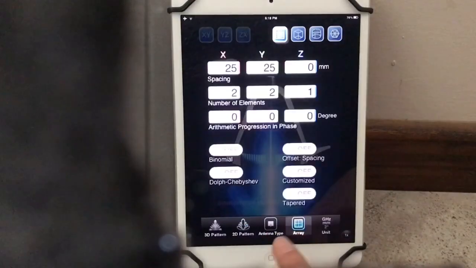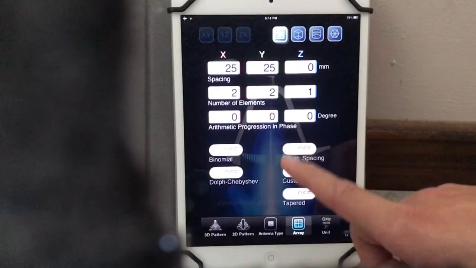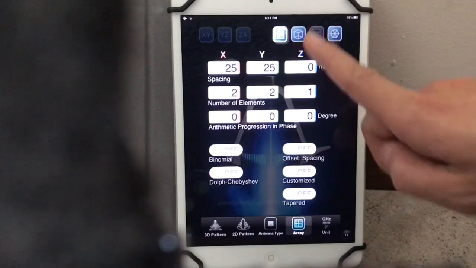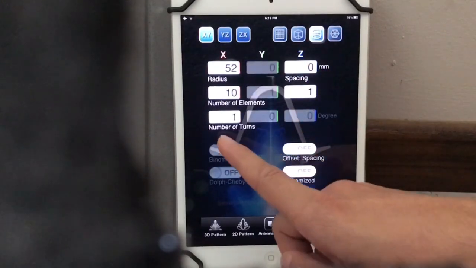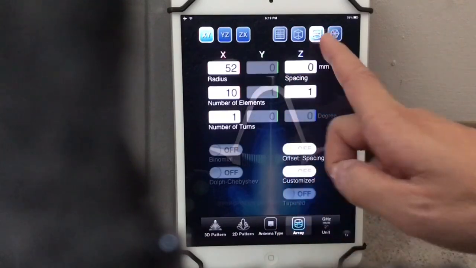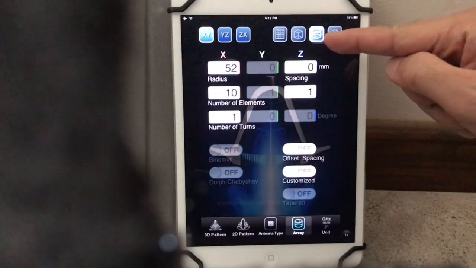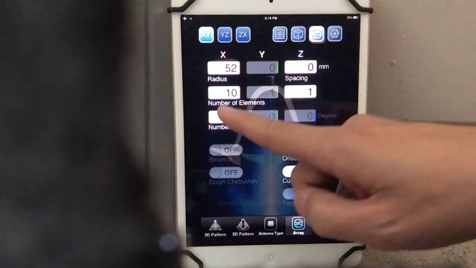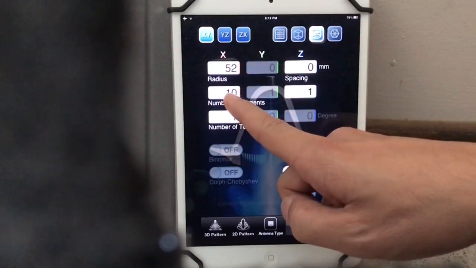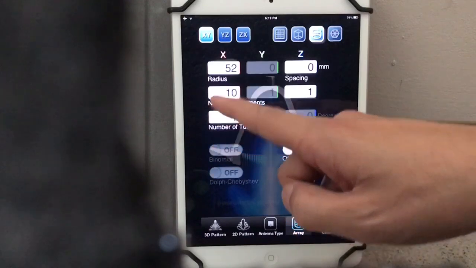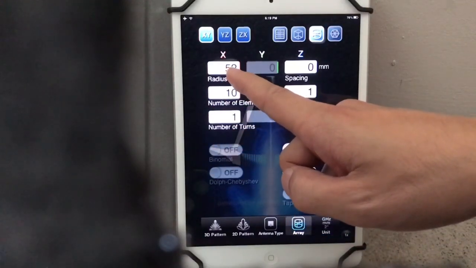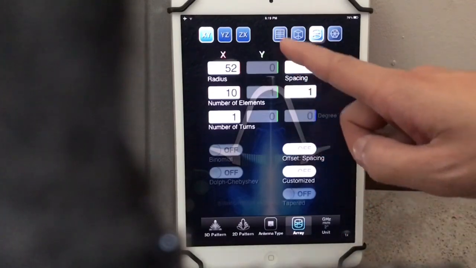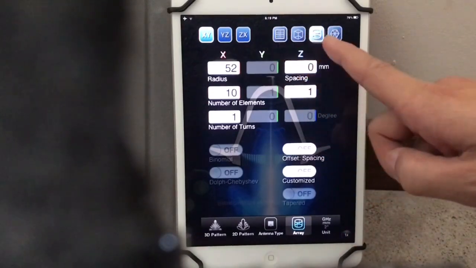Let's get back to array. There are a couple of different arrays. Some are 3-dimension, like this one here. So you could set number of turns. It's like a cylinder, so you have number of turns, like a helical. And with each turn there are elements. So you can have 10 elements. And then this one allows you to set the radius. Unfortunately, the simulator does not have one for a helical antenna.